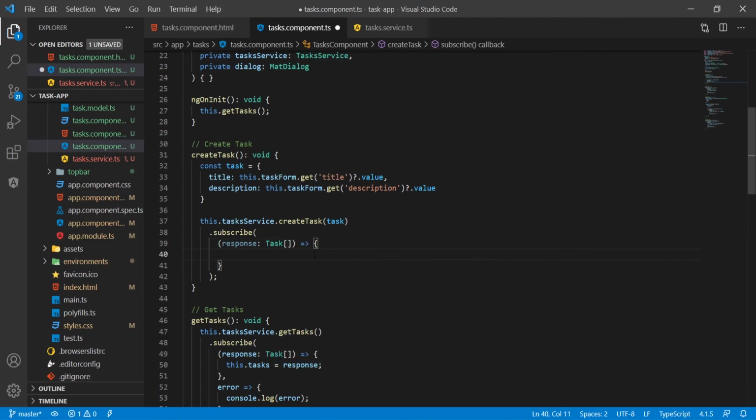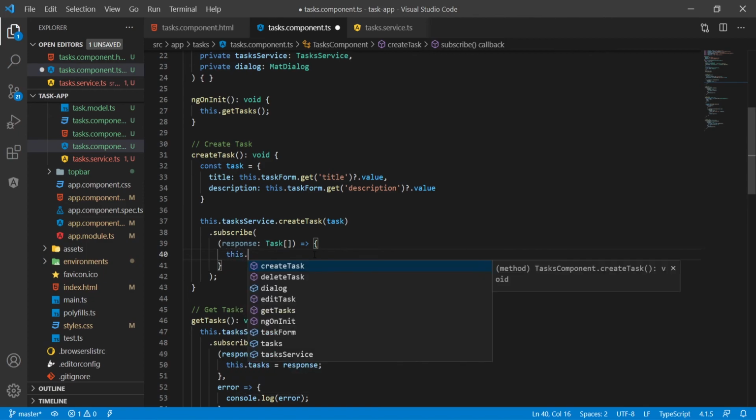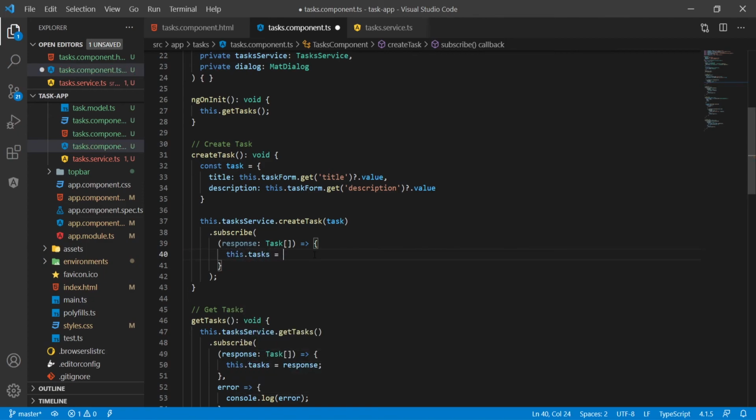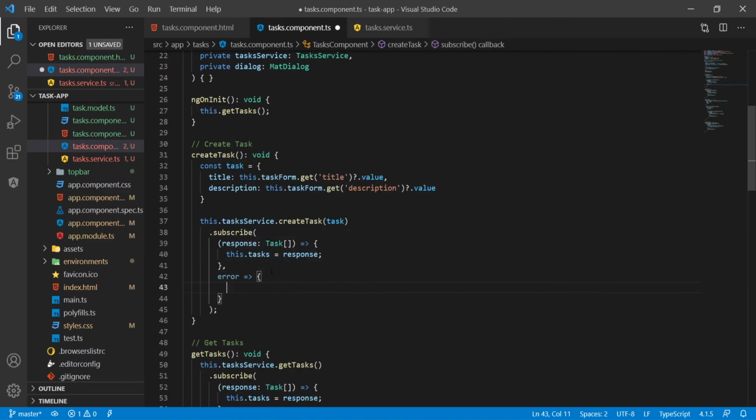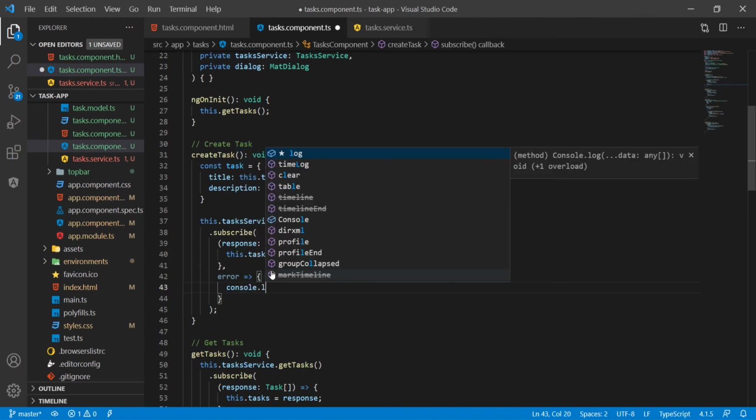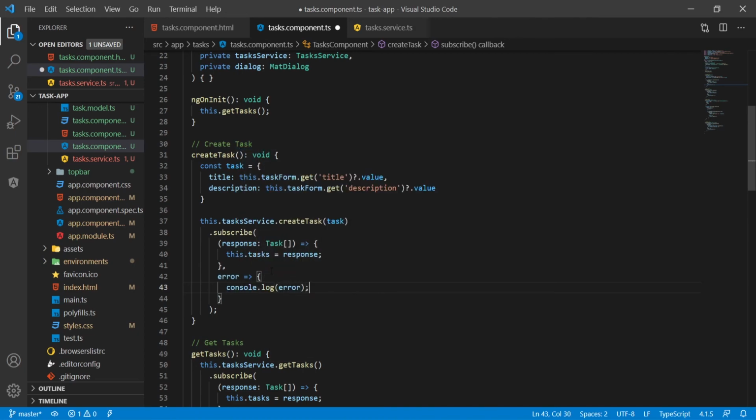So as we are returning back task array here, I will just use that these tasks are equal to the response, well, basically that task array that we are getting back. And down below we have the error, maybe we could have the error depending what we will get from the API, and here I will just console log that error so we could debug it.